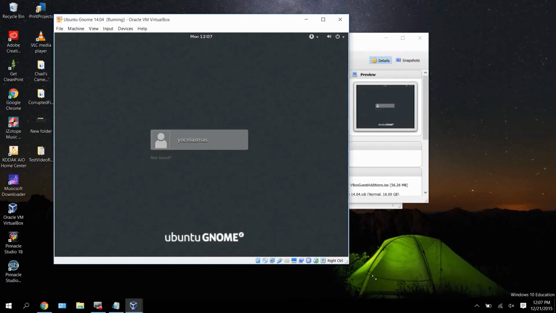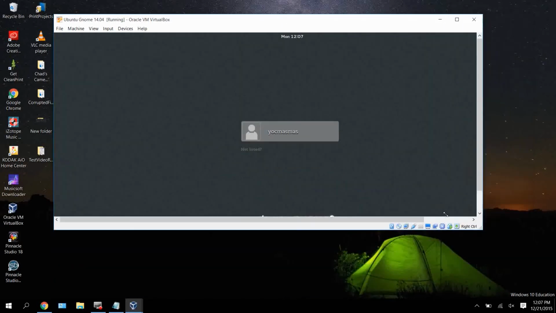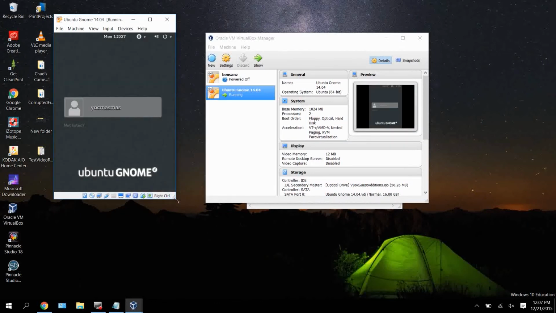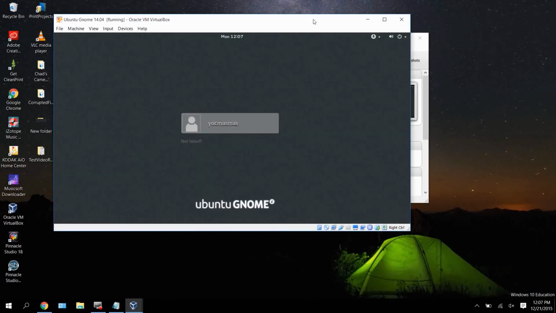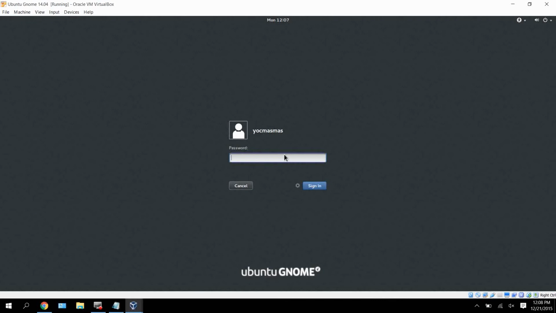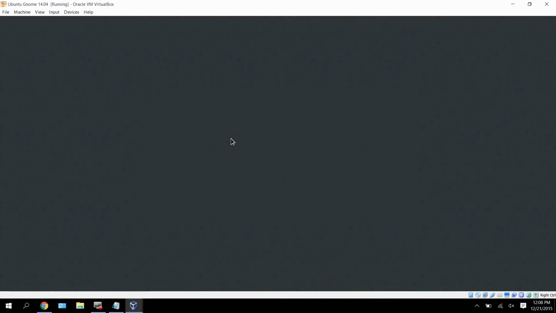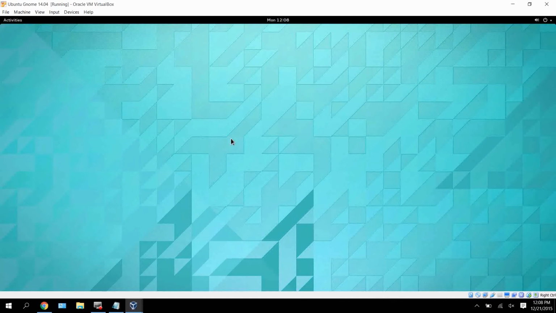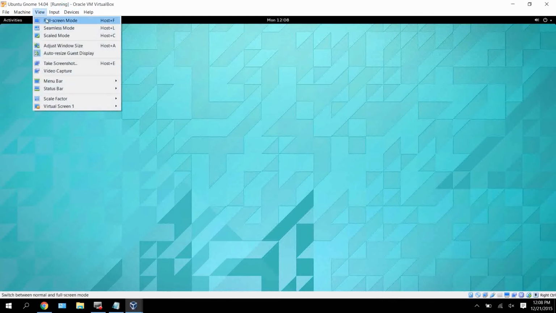So, as you can see, as I resize this window, the virtual machine also resizes itself. If we select full screen, it will resize itself onto the whole window. So we'll log in once again. Okay, so we're able to go into full screen within the VirtualBox window, but to really take advantage of this on our computer, we can go over to view and select full screen mode. Full screen mode will allow us to go into the whole screen on your computer, and will make the virtual machine almost unnoticeable.